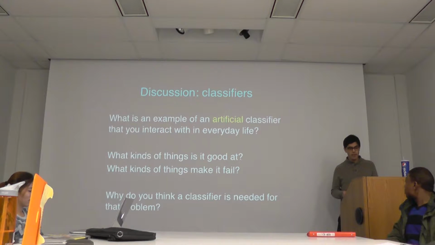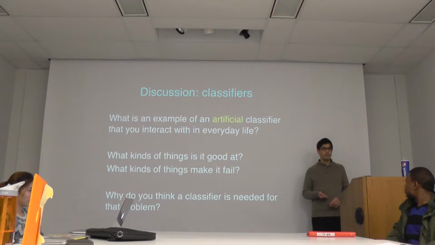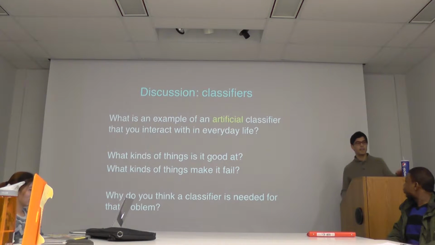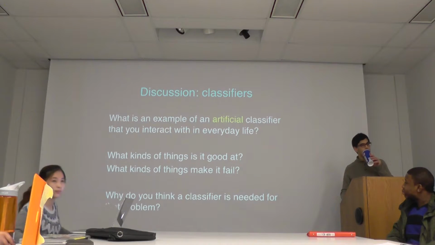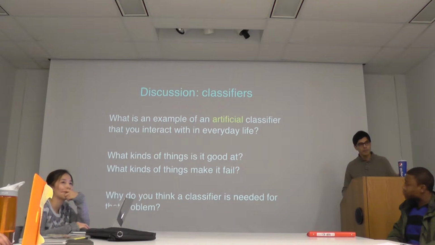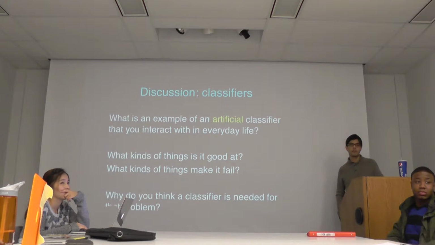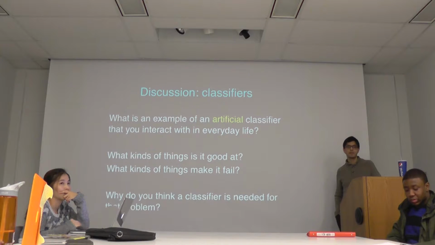Okay, so why do you think a classifier is needed for that problem? Well, I think it has to have some criteria to use to say, okay, this person liked this song, and this song has certain dimensions about it, which, I mean, I have no idea how they figure out those dimensions.